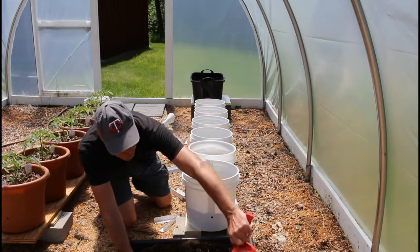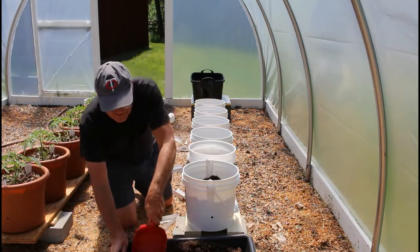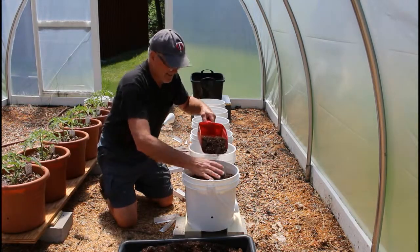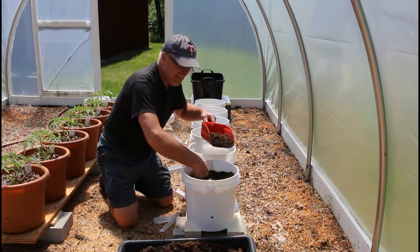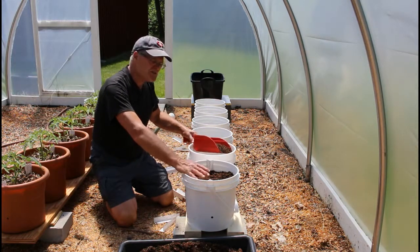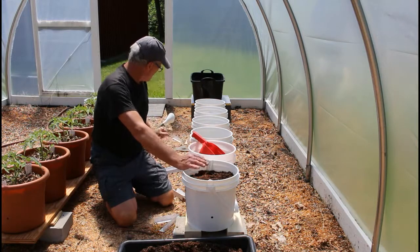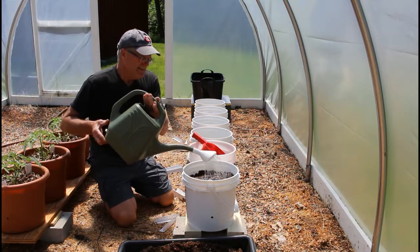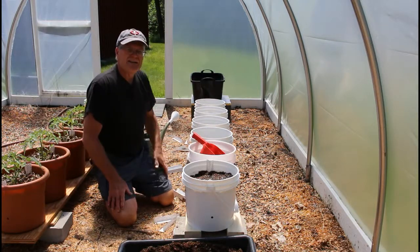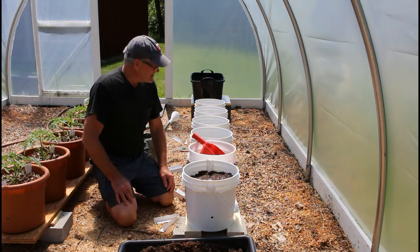Those circling stoppers get installed after the first bit of potting mix, and then we'll go ahead and secure them and fill them up. We're not going to fill them to the top because I'm going to probably augment these during the growing season with some compost or worm castings. I also cover them once the plants emerge and are well established with a mulch of chopped leaves. Before planting, I give that potting mix a good soaking — that kind of primes the pump. From then on, water's going to wick up from the bottom and you'll never have to water these things again the whole growing season. Really a slick way to go.